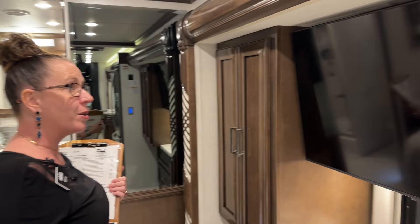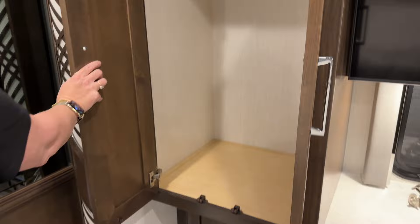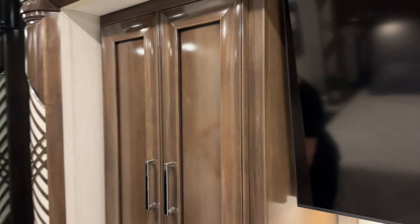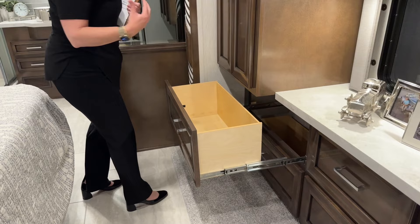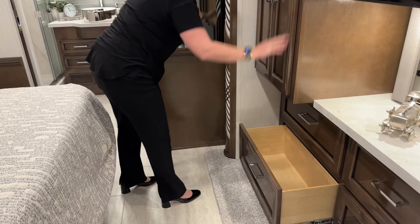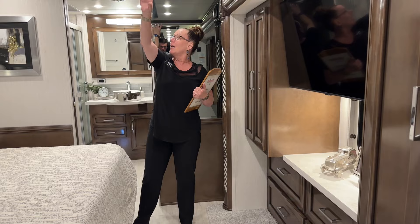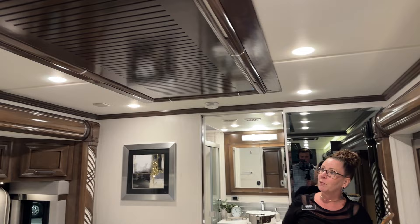You've got your 43-inch Samsung Smart TV in the bedroom. For 2024, we are not going to order satellites on top of as many of our coaches — we're going to order more robust Wi-Fi systems. We've been doing a lot of Cradle Points, a lot of Starlinks, and a lot of people have reported using Hulu or Netflix, so they just don't need satellite systems anymore. As you can see, this is the high-gloss finish. For those not familiar, we've always been relegated to the matte finish, but this new high-gloss finish in the new decor is really attractive — a really pretty new decorative ceiling trim for 2024.